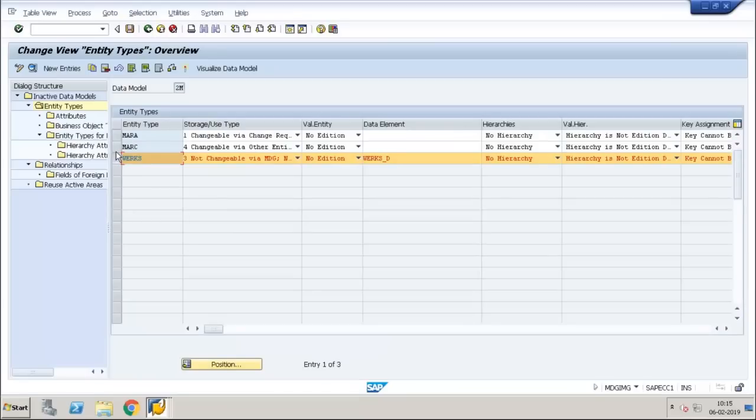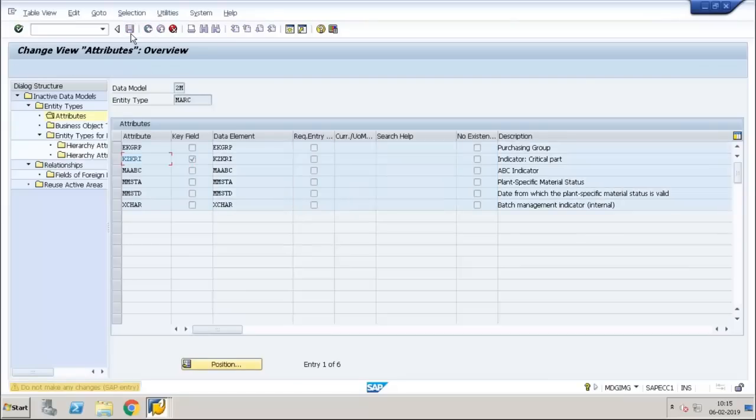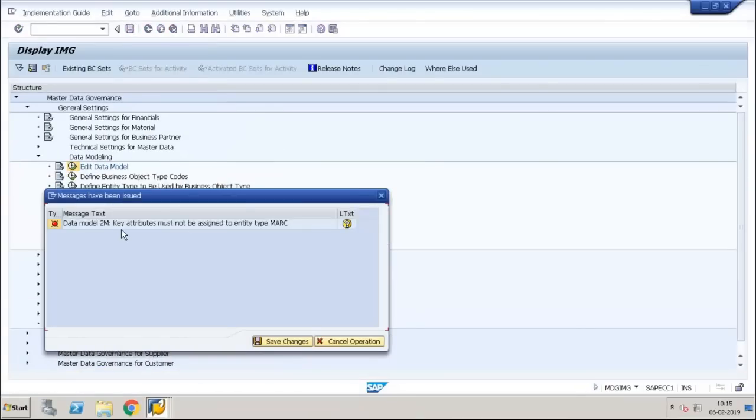Now let's say I just wanted to show you for an attribute, I want to make an attribute as a key attribute, just for an example. Key attributes must not be assigned to an entity type called Marcy.